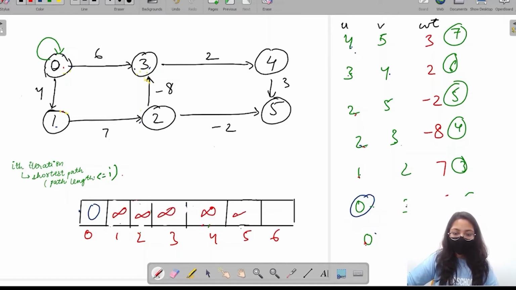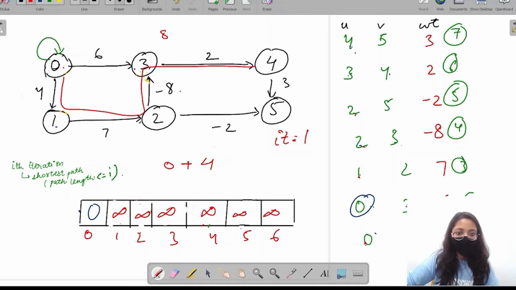So path of 0, which is 0, plus 4 is less than path of 1. We have iteration 1 right now. Let's check for 4. Over here this path is 8, and we have this path: 4 plus 7 is 11, minus 8 is 3, plus 2 is 5, and the path length is 4. So we'll check whether it comes in the fourth iteration or earlier, the shortest path to go to 4. We'll check that.